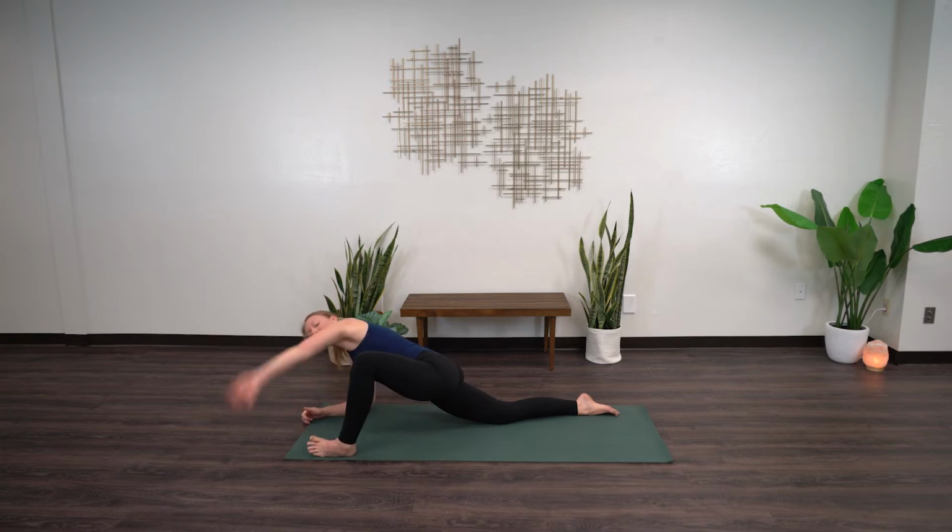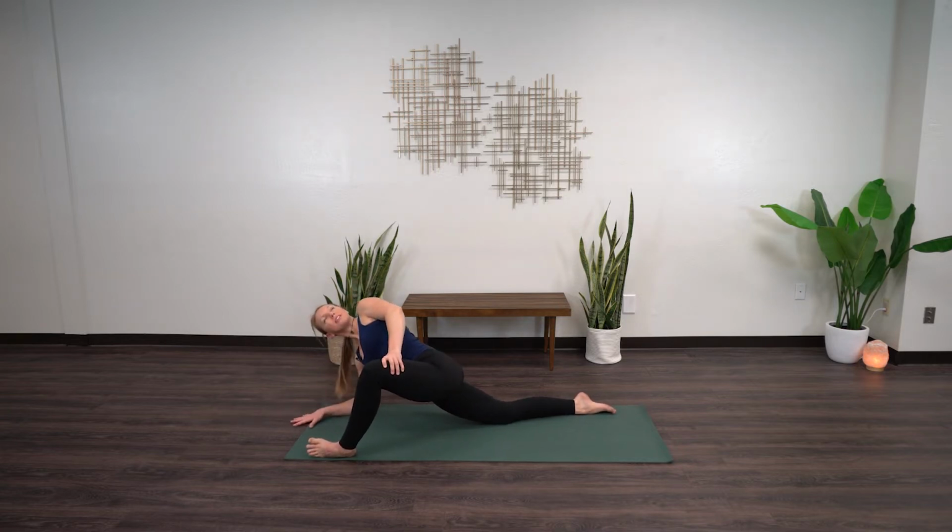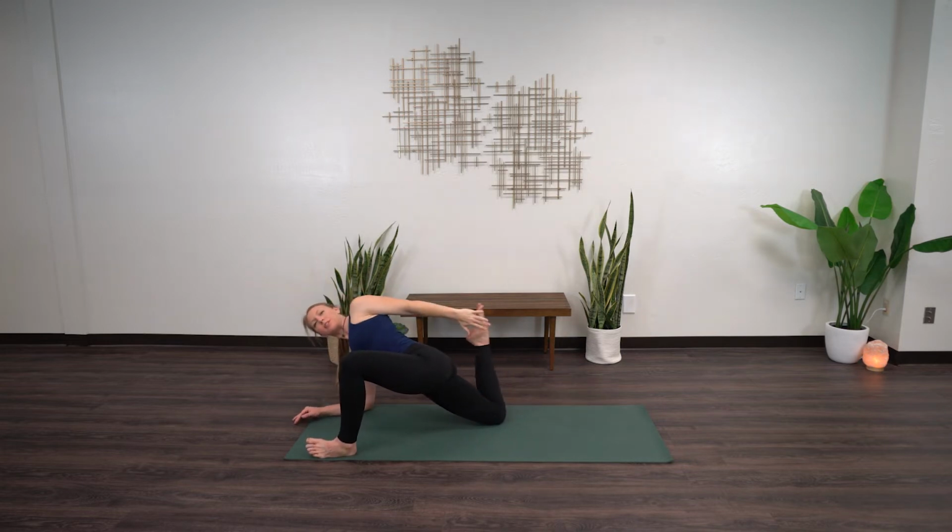Maybe take the left hand, press against the inside edge of the left knee, twist and look up over the left shoulder. Then bend the right knee, reach back with the left hand, see if you can catch your foot or ankle, twisting and looking up toward the ceiling.